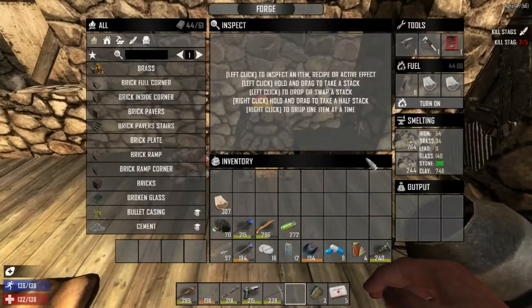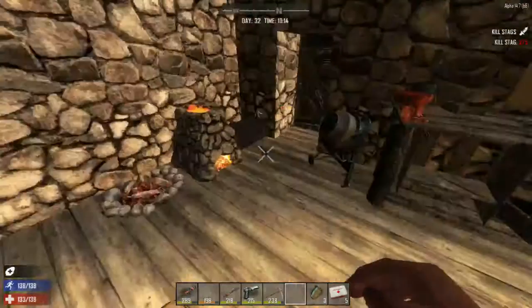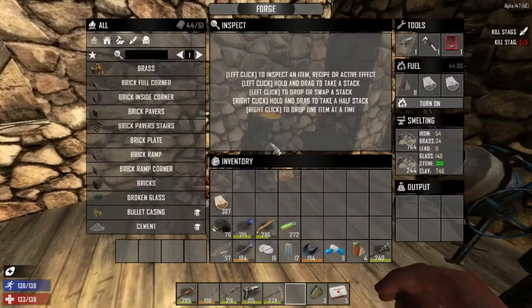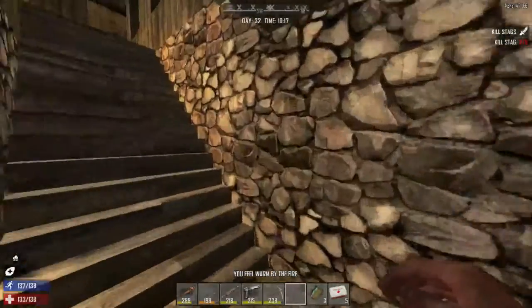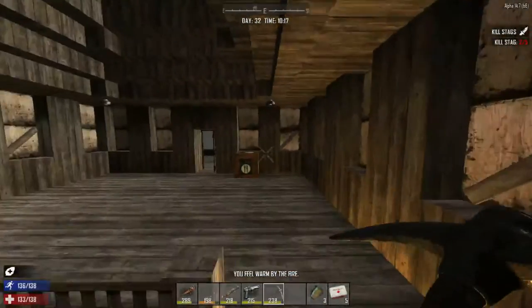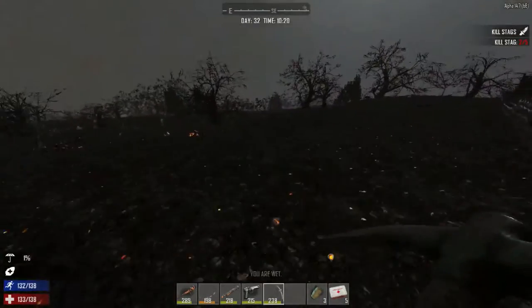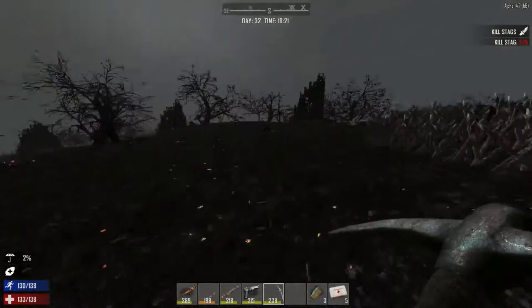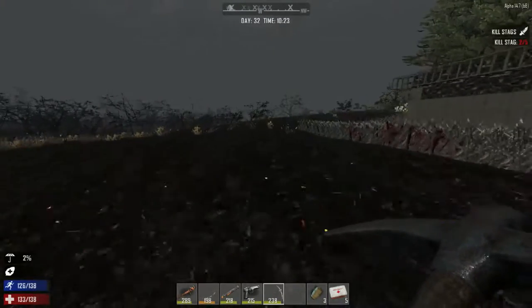So this time what I'm gonna do before I leave with this, we should be fine. I'm going to turn it on, and we're going to run back to the other base. Of course, we're going to harvest stuff as we go along, and in that way, we'll have materials for all of this. I think we're going to check the farm here quickly, because that might be harvestable.